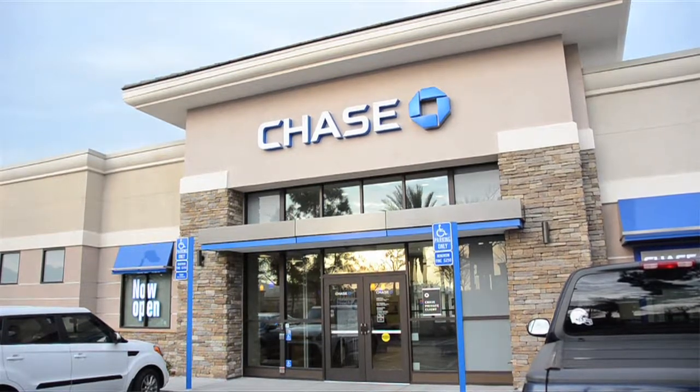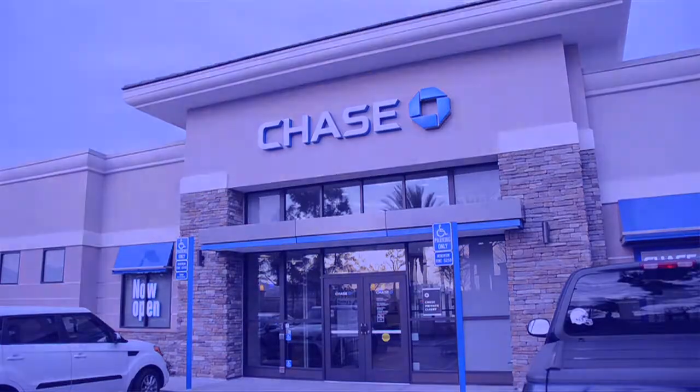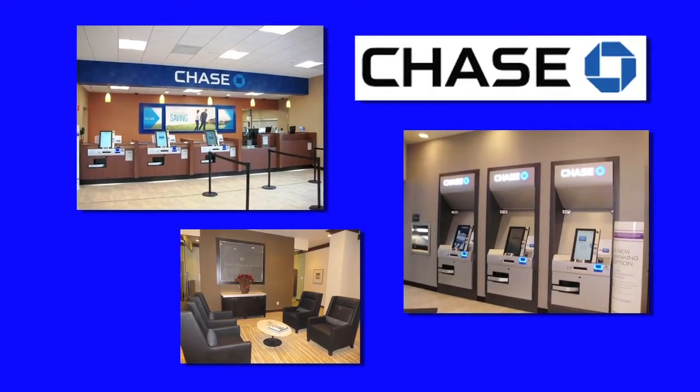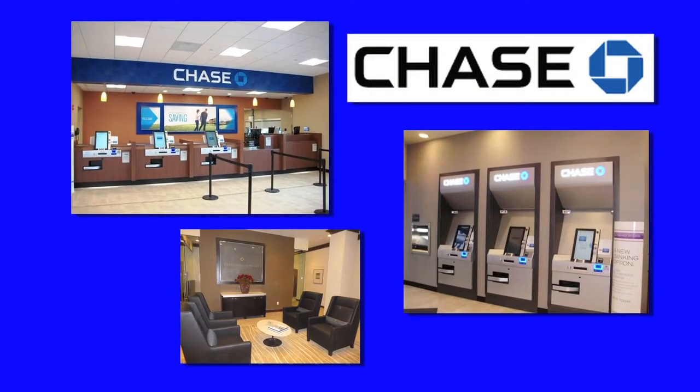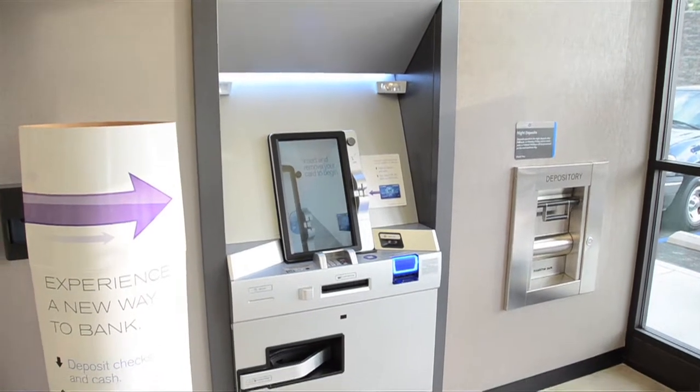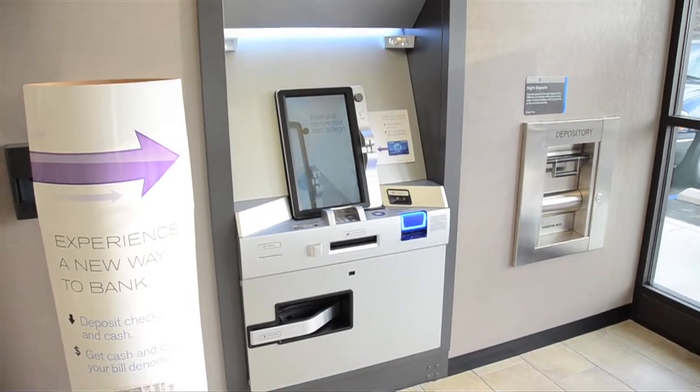Being a new branch, we do offer the technology that you see inside. We have the kiosks that allow customers to have the option to either self-serve — go ahead and deposit or withdraw on their own — or to have one of the tellers assist them. They offer the ability to do most deposits and withdrawals and to give change. The kiosks do give singles, fives, twenties, and hundreds.